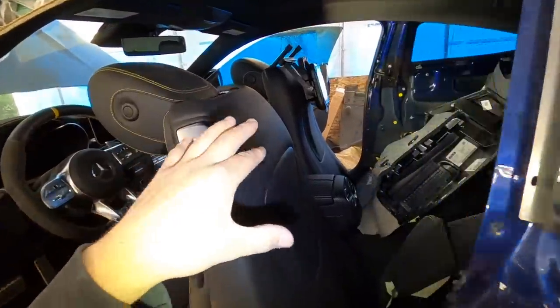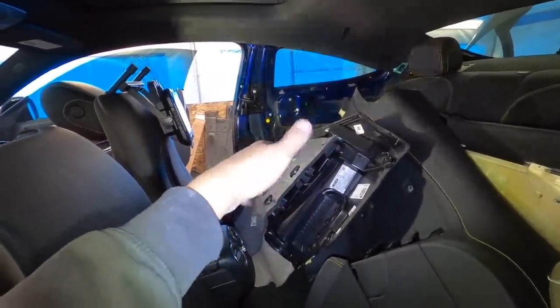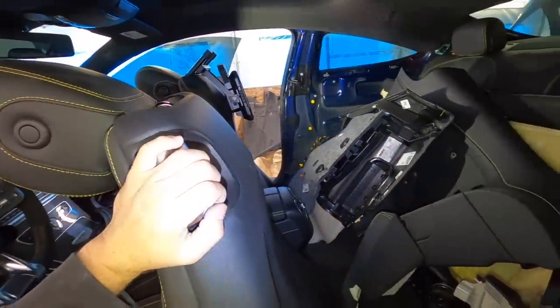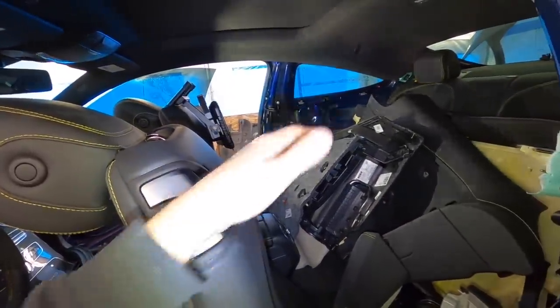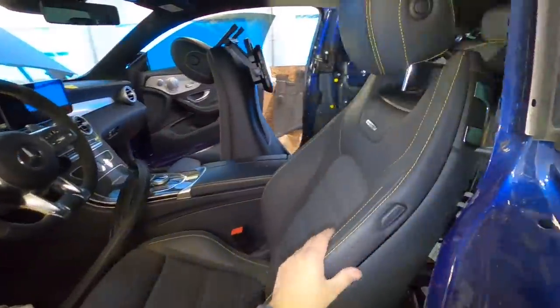All right, I apologize about a couple of the scenes being kind of flashy like that. It's weird, I guess the camera picks up the LED flickering 100 times better than our eyesight does, because I can't see any flickering. But we got the seat all assembled, it's looking beautiful, it's looking complete.